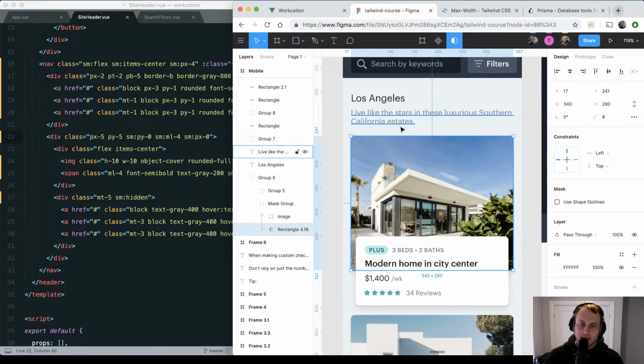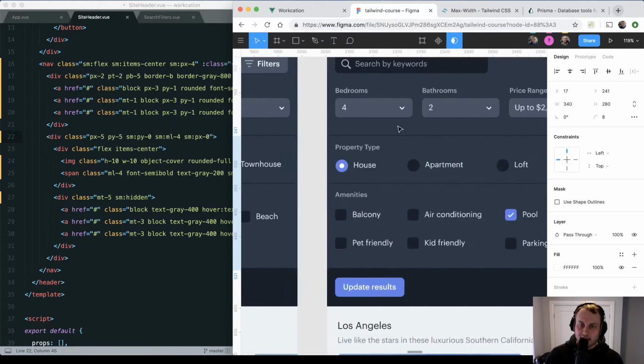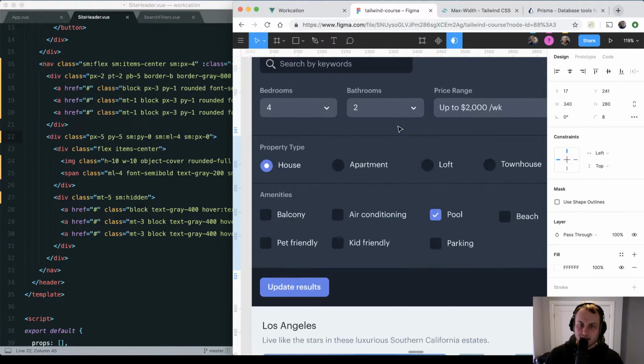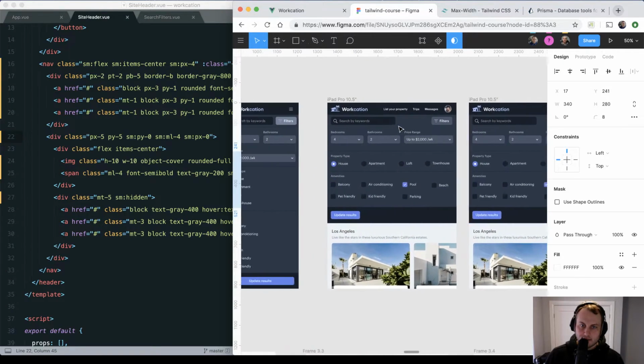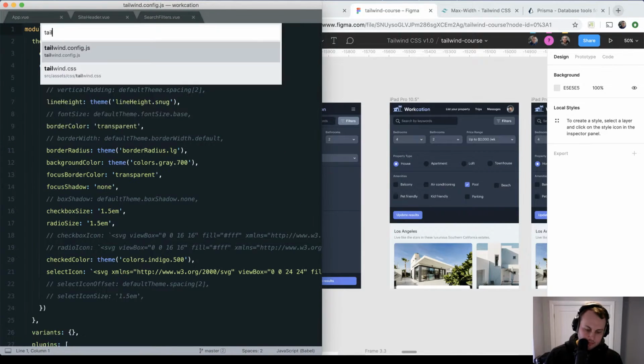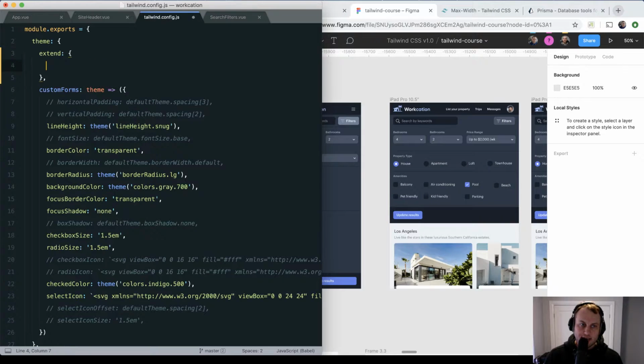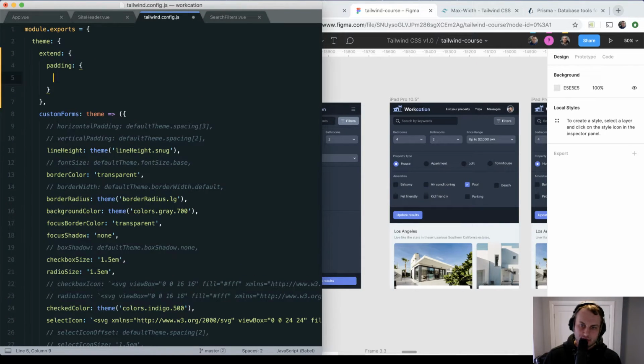So this is what I'm going to do first. The first solution is, instead of trying to create some fancy abstraction related to aspect ratios, we're just going to customize Tailwind's padding helpers. I'll show you how to do that. If we go to our tailwind.config.js file, we can extend padding in Tailwind to include some new values.